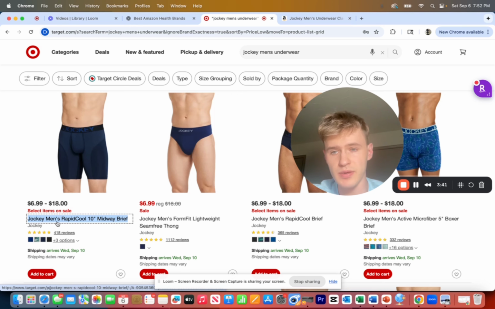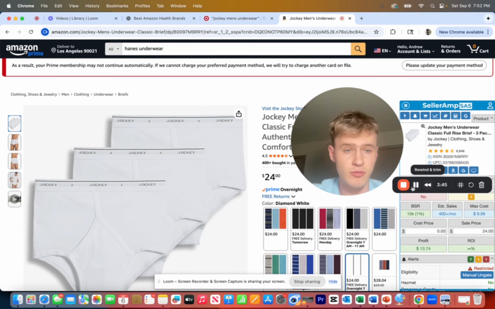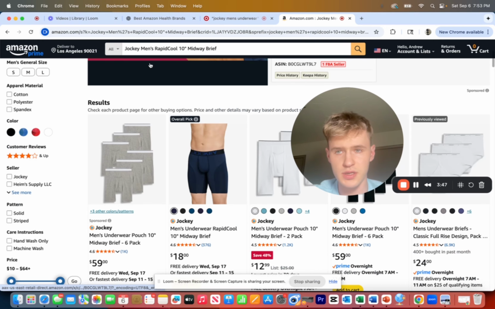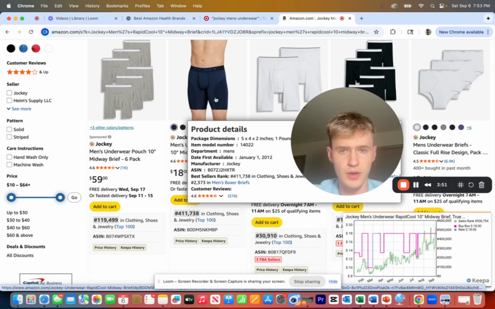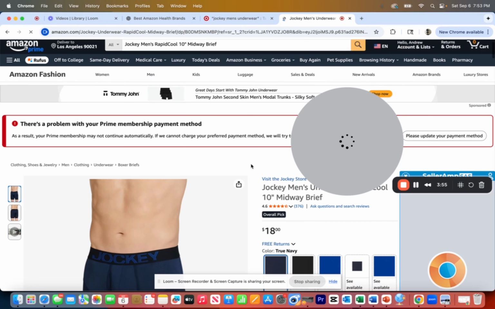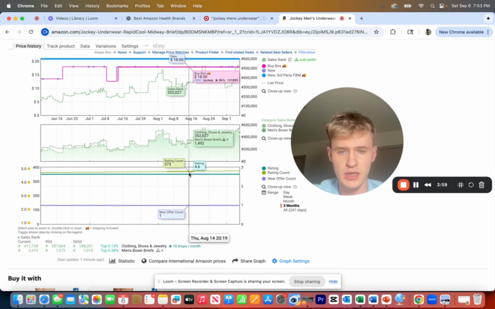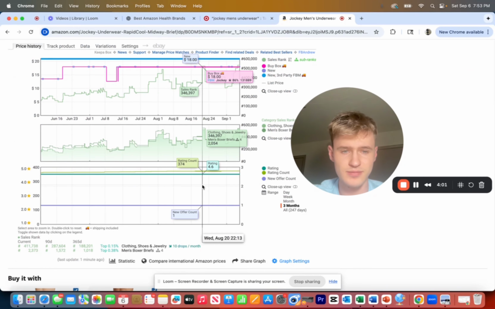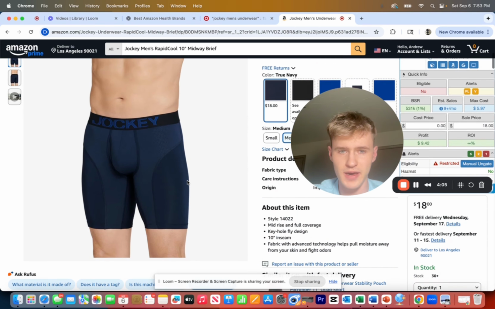We're just going to copy this and then go ahead to Amazon. And then we're going to paste and find it. You can see I just pasted it right here, and it looks like we found it right here. All right, so there we go. And again, we're not looking to make money on this. You wouldn't really make money on that.